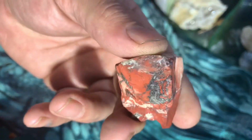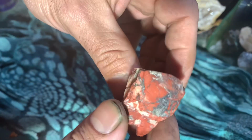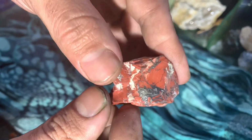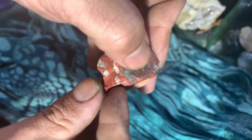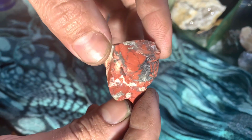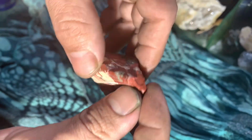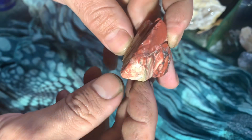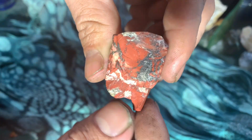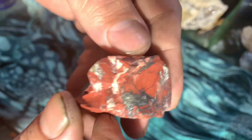Got some Red Jasper for you today. We are going to cab this specific piece out. It has a really deep red tone to it, and I just love the black swirl. I like the combo of red and black. It looks really good. I'm gonna keep this as my face, cut off this back little piece, and just make a nice small cabochon for jewelry.